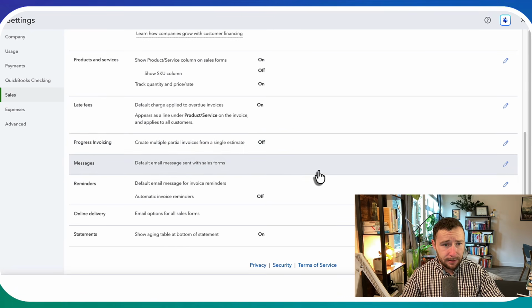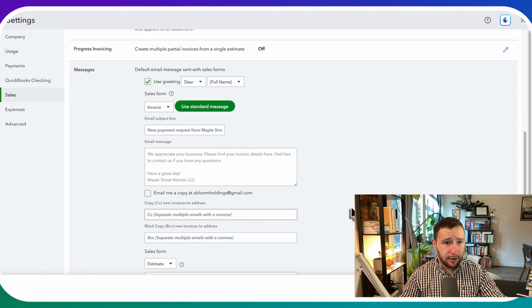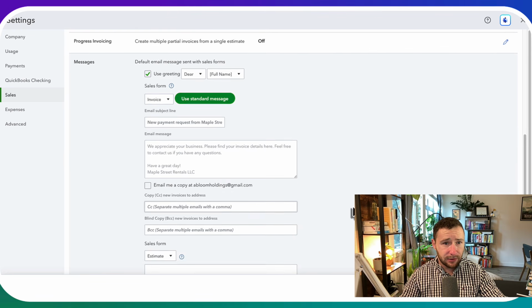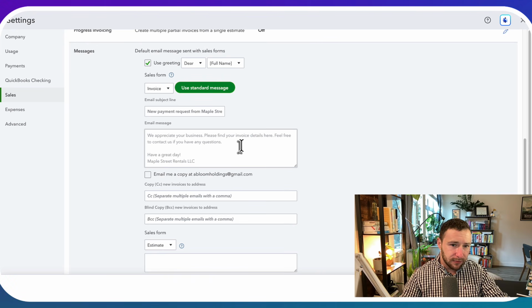Messages, this one's important if you plan on sending out a lot of invoices or sales forms. You can use their standard message, or you can, and it's suggested you create your own email message. Like, thank you, client, thank you for your service, blah, blah, blah.